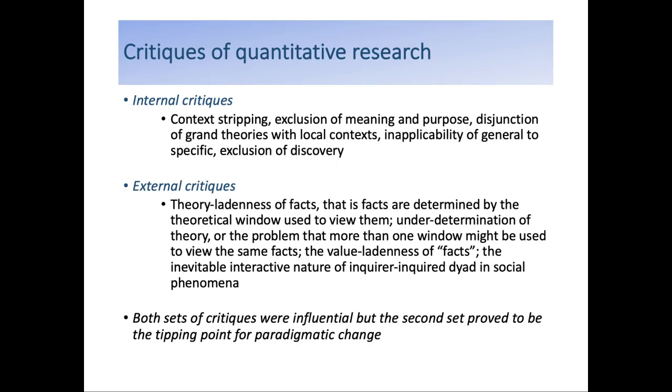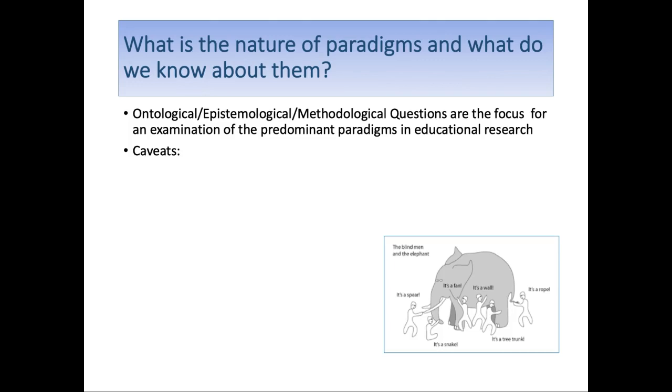Okay, I'm going to move along quickly from here and consider the outline. Okay, so Guba and Lincoln then consider this question. What is the nature of paradigms and what do we know about them? That is, what do we know with some certainty about their ontology, epistemology, and methodology? So before considering the four dominant research paradigms in education, they raise some caveats. They are not open to proof, that is, one is better than the other one. They're more like apples and oranges. None are better or worse, just different and useful in different contexts and circumstances.